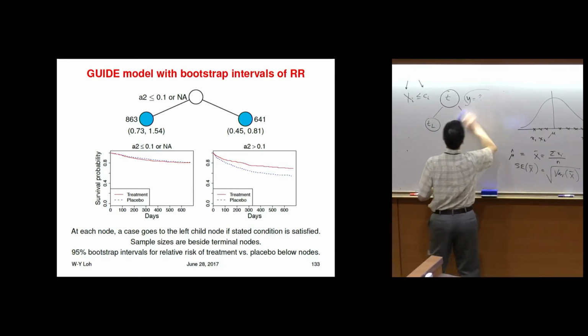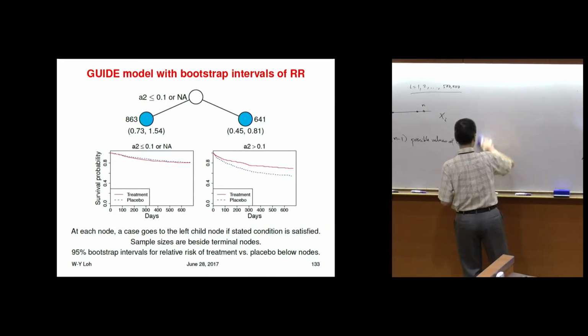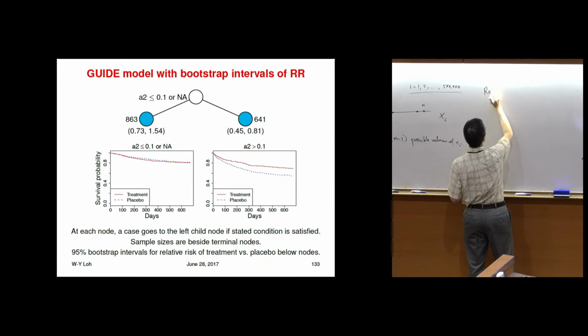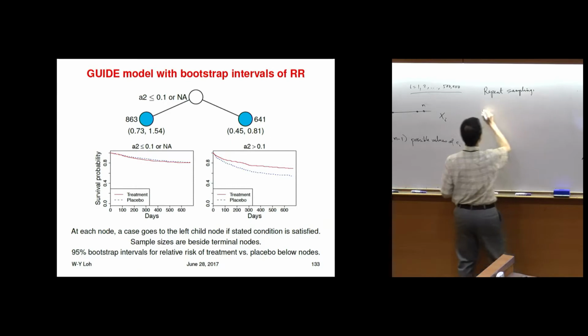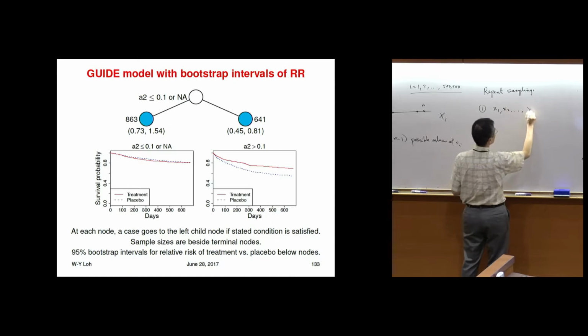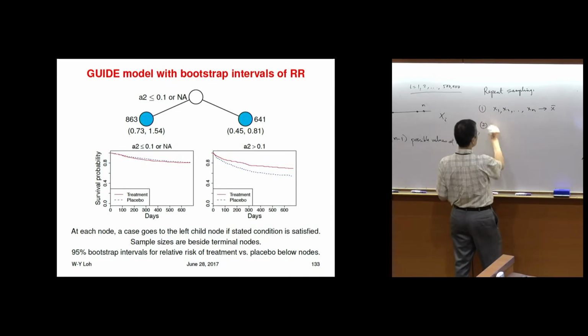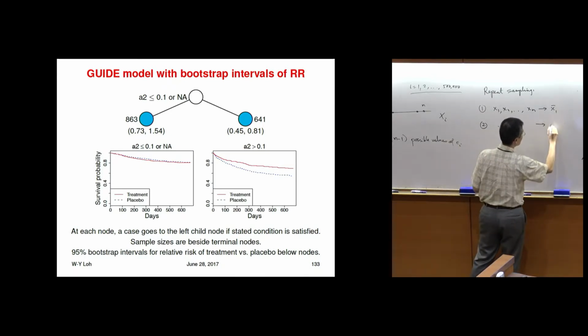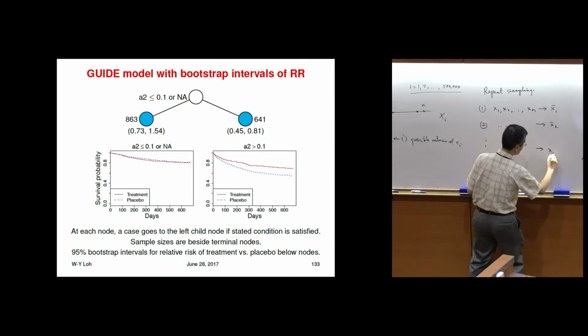Well, conceptually, this is what you do. You take repeated samples, right? So you repeat sampling, right? So you take one sample, x1, x2, xn, right? You calculate x bar, right? Then you do it again. Let's call this x bar 1, x bar 2. And then x m bar, right? Okay.